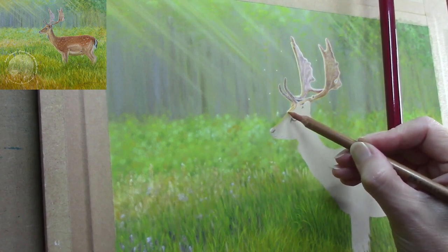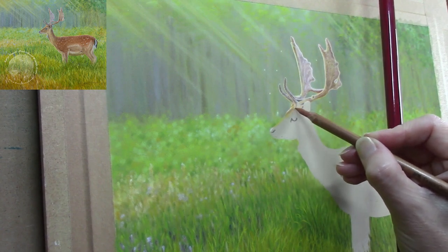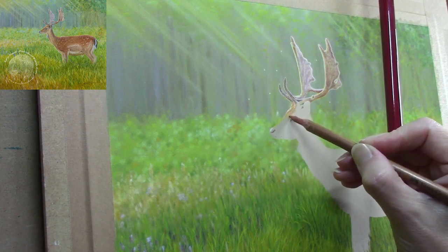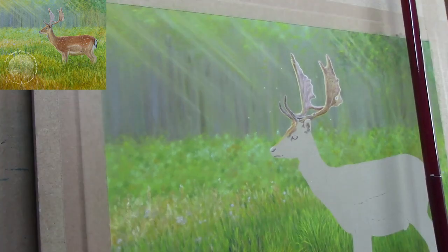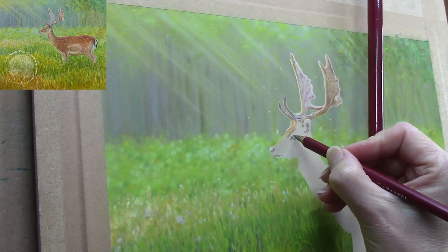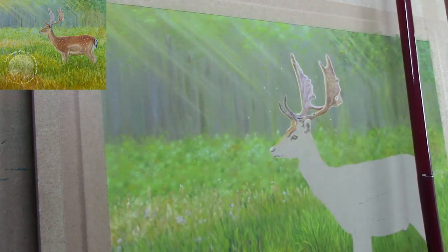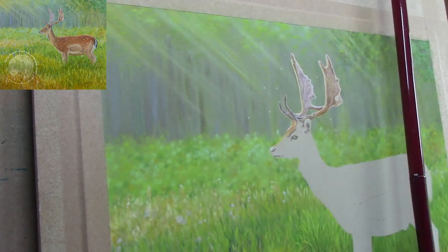And it's just a matter of taking your time and just building up the layers, nice light layers. You can always add more, but if you add layers with too much pigment and fill too much of the tooth all in one go, it can be tricky to add more detailed layers on top. So less is more. You can always add more, but it's hard to take away.